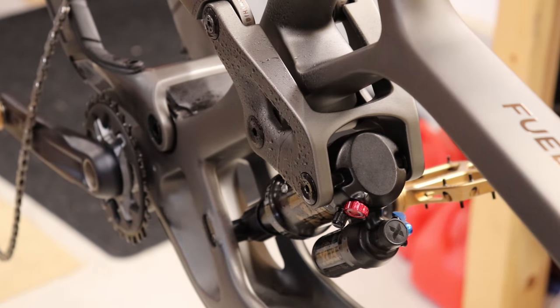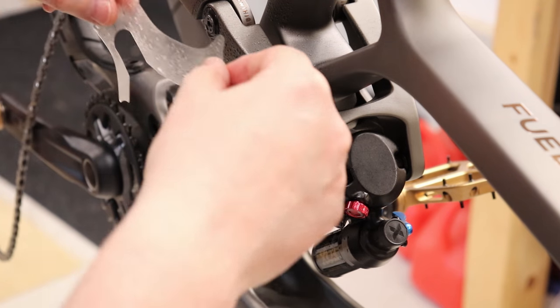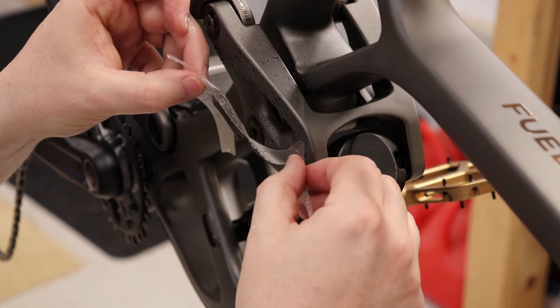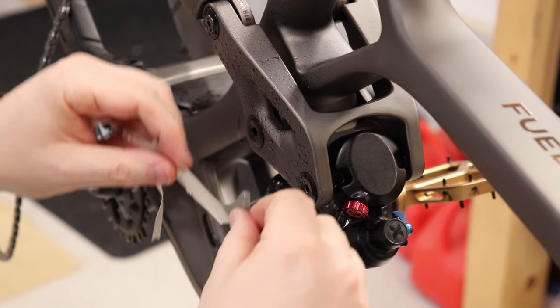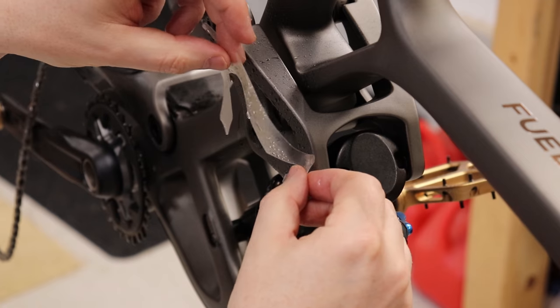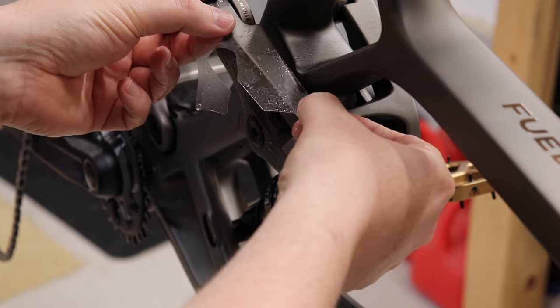All right, let's try her out here. Let's see here, how does this go here? What in the world? Goes up top.